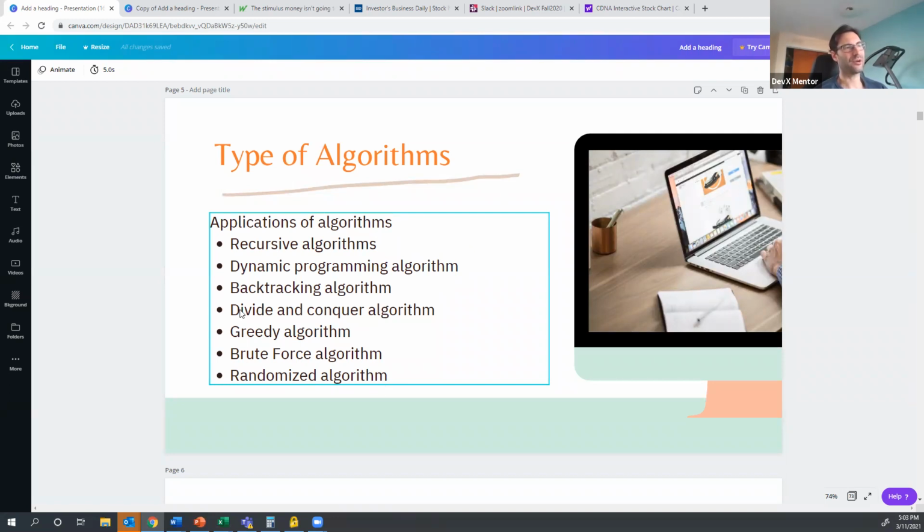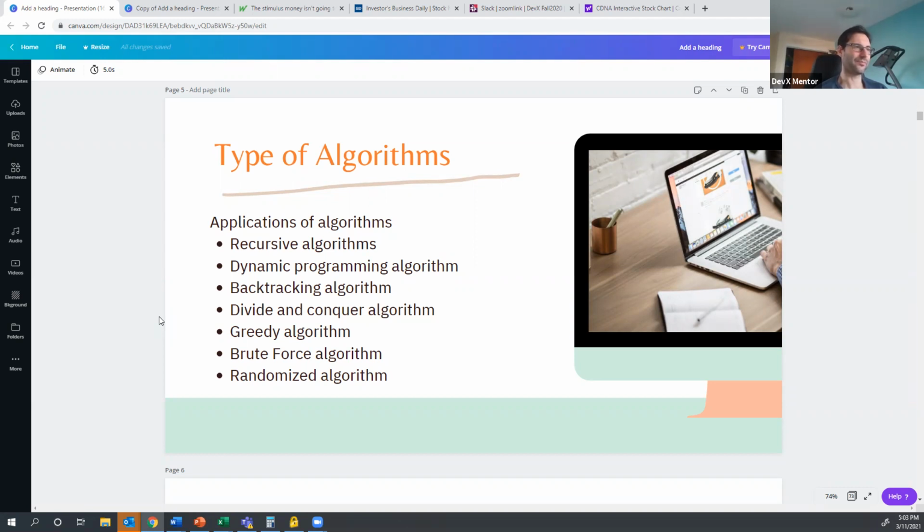Backtracking, divide and conquer. Divide and conquer is what we're going to start with, because that's super important in terms of searching and sorting. That's an algorithm that will improve the linear time into something called O(log n).